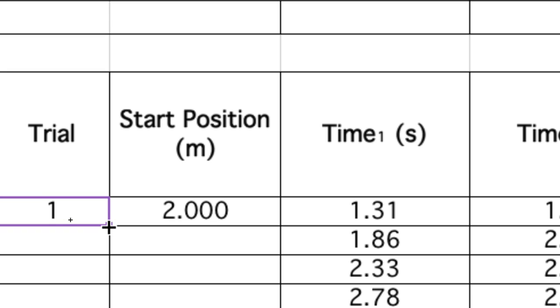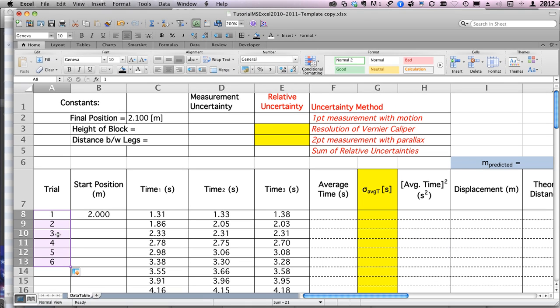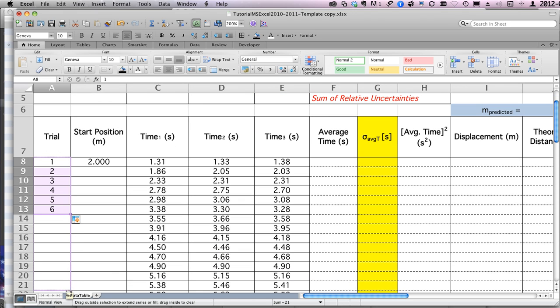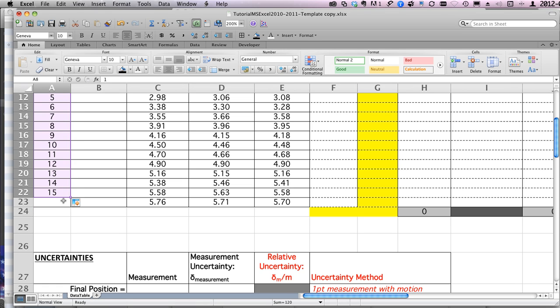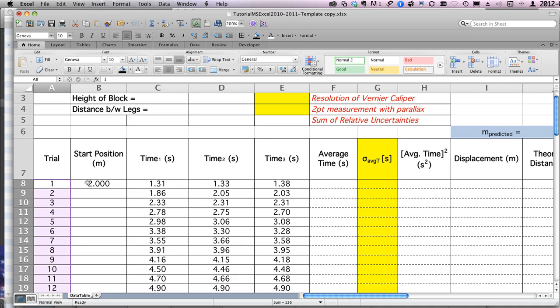And then finally, if I put my mouse in the lower right corner, it turns into a solid plus sign instead of an outline plus. And that is the series fill. When I fill this down, it shows me a preview: 1, 1, 1. That's not what I wanted. Instead, I want it to count for me. So as I fill down, I'm going to hold the Option key, and you see it's going to count for me. Let me zoom back out and just continue filling down until I populate my data table. Oops, one more. So that's called a series fill down. It saves a lot of time.